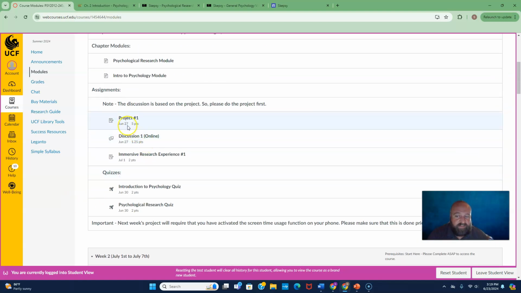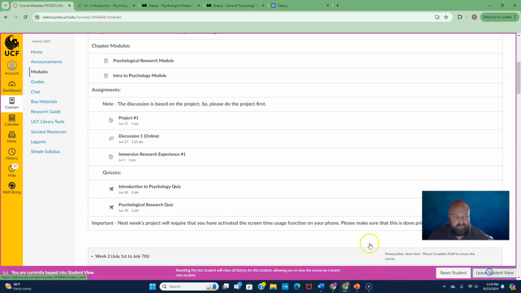Importantly, for all of the assignments that are due, you will see underneath the actual assignment where it'll have the due dates listed. Discussions are almost always due where the initial post is on Thursday and then the response is on Sunday. But for other things like quizzes, the immersive research experiences, those can kind of fluctuate. So make sure that you definitely look at the due dates underneath those. And again, that you go to the syllabus and pull out that calendar so that you're aware of it.